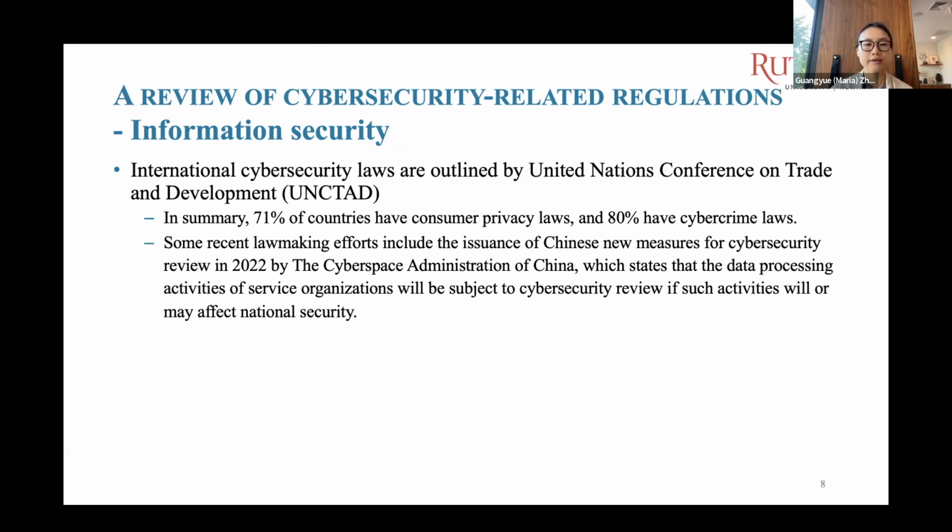Some of the most recent developments or efforts made by other countries include the new Chinese measures for cybersecurity review, signed into law in 2022 by the Cyberspace Administration of China. Basically, this law states that any activities of service organizations might be subject to government review if the service has any impact on the national security of China.